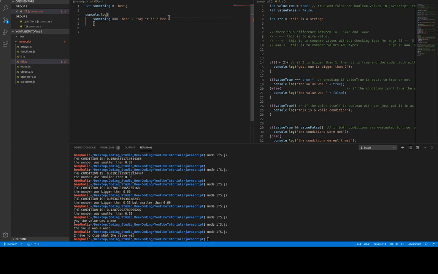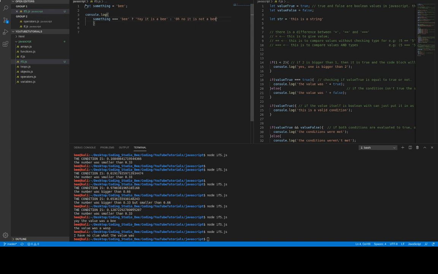Now the reason I'm only writing a string, not a console log, is that we are inside the console log, and with this we define what's going to be the value inside the console log. Now this is if the condition is true, then I put a colon and tell the log what to write if it's not a B. Oh no, it is not a B. And that's about it. So console.log, either yay it's a B, or oh no it's not a B. We have these two choices.